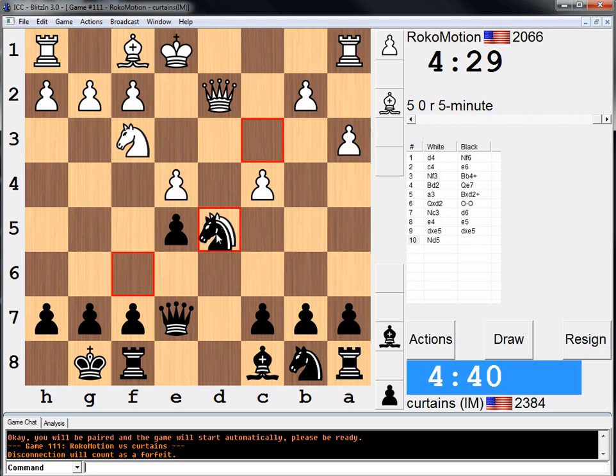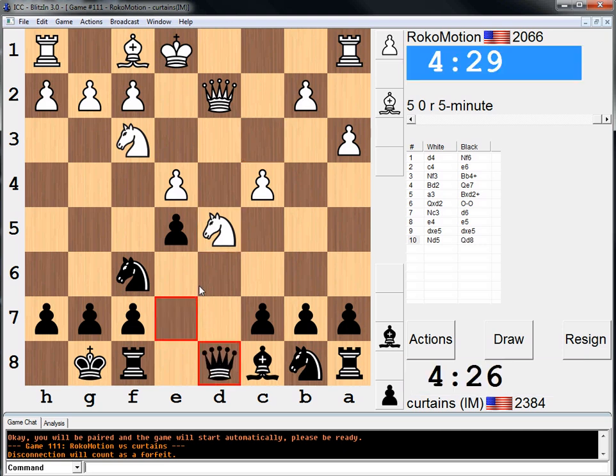I mean, I guess I have to take, right? I don't really have to. I can go queen d8. Oh, no, he takes on e5 then. Well, I'm attacking the e-pawn. Maybe I should go queen d8. I'm just going to do it. I don't want to think.